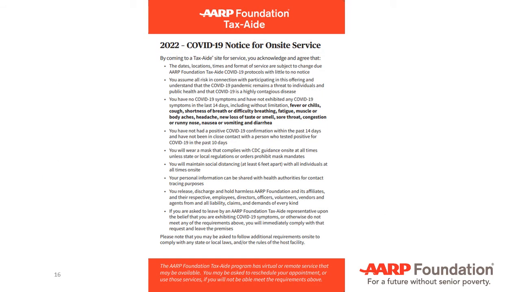This is the 2022 COVID-19 notice for on-site services. This is a poster that is required this year for the first time, and it pretty much covers the AARP Foundation Tax-Aide for liability, so that as long as this is posted at the site, the AARP Foundation is not liable for anything that may happen with regard to the spreading of COVID-19 or anything of that nature. You can read through this at your leisure.